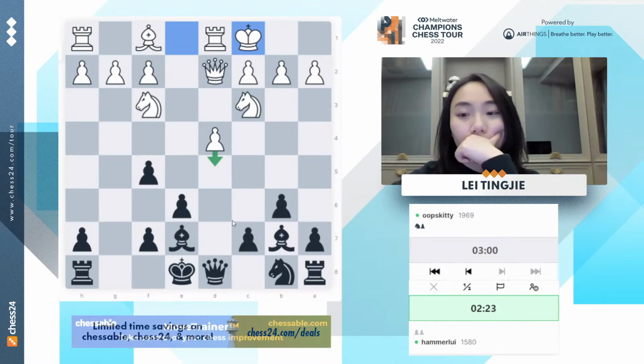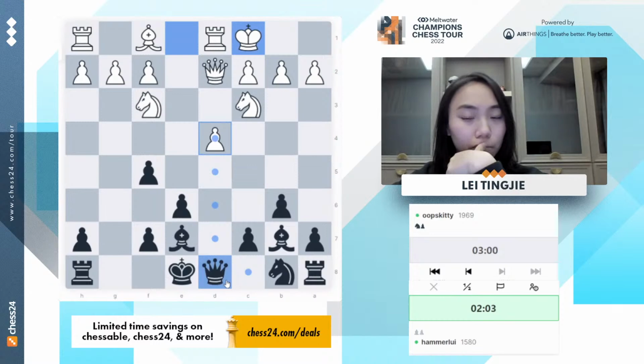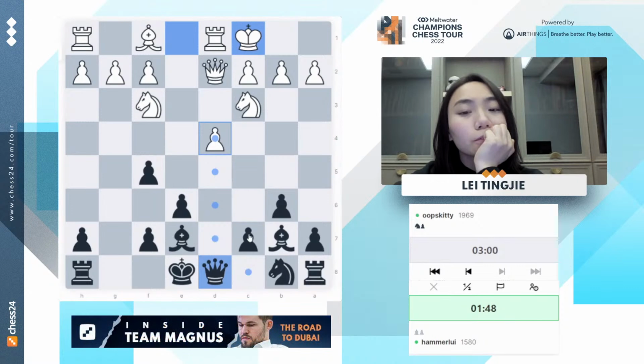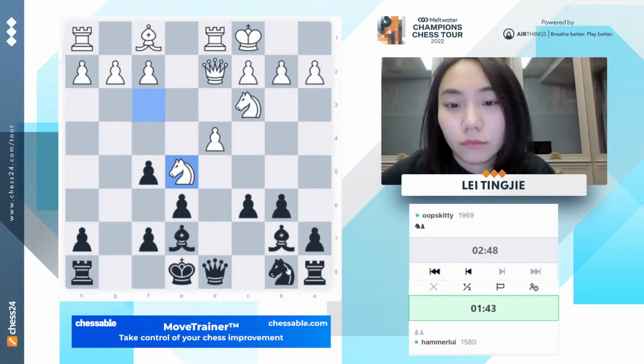Thank you. Let's play queen d6 and he will play d5. So let's go for c6. Maybe he can try some queen h6. Okay, knight e5 immediately. Okay, I'll go train my knight here.